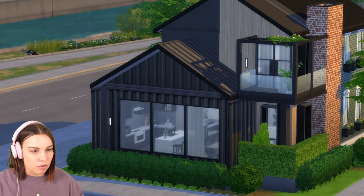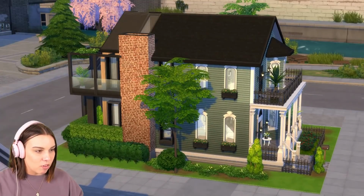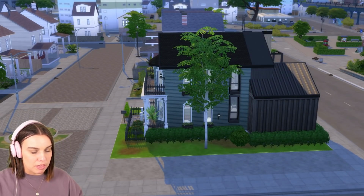And side note, the only custom content on the exterior of this house is actually this door at the back, which is from the Harry Brownstone collection. So the rest of it is actually all Maxis. This is it from the side, so you guys can see the old and the new. And this is it from the other side, which isn't as exciting.